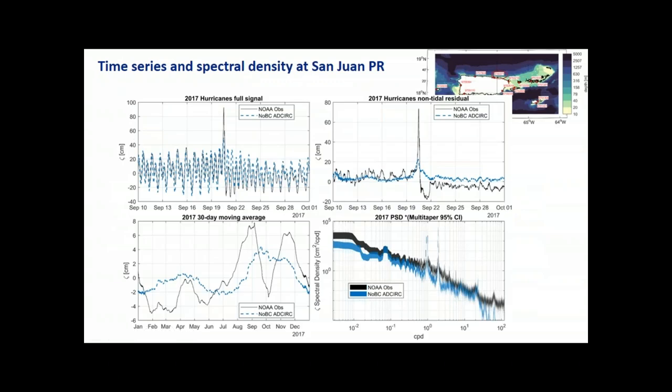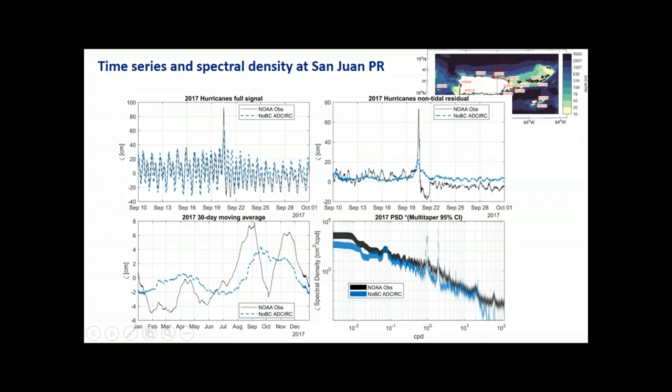So here's this ADCIRC simulation at San Juan. Here we've averaged out, taken out the tidal signal. And what you see here is that certainly the fluctuations aren't being caught very well. But more important, over here on an annual cycle, this is a year-long run with the hurricane occurring here in September, Hurricane Maria. What you can see is this is the signal that ADCIRC produces over the year. This is, I believe, a 30-day mean. And the actual measurement is over in here. So when the hurricane comes through, you can see an incredible depression. And I'll talk about that in a little bit.